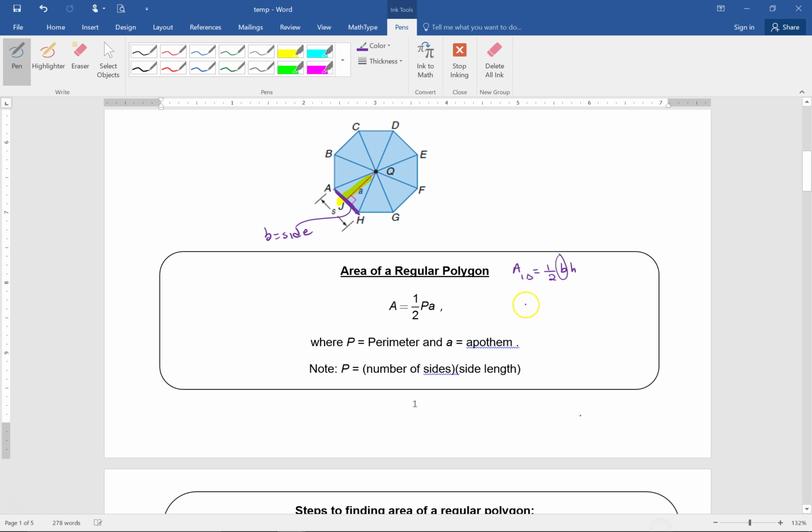And if I do, okay, so area of the entire polygon is going to be half times, let's say, 5 times base times height, right? And what is this? 5 times one of the sides. How much is that? That's the perimeter. Do you see that? 5 times one of the sides, or 6 times one of the sides. I'm looking at the pentagon up there.